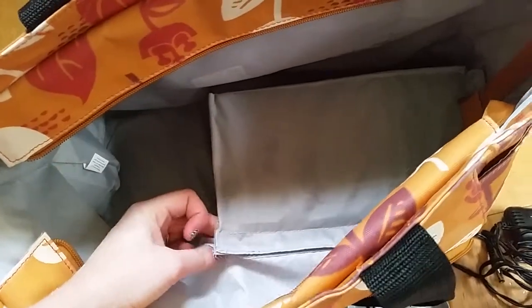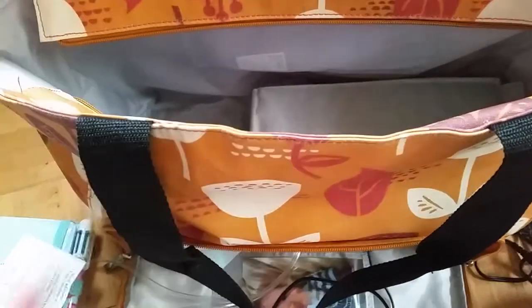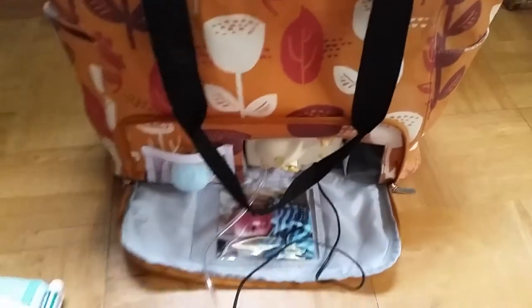What I love about this bag is that you can easily remove the pump compartment when you're done nursing or pumping, and use the bag as a regular diaper bag, tote bag, beach bag, or any other type of bag. It's very, very spacious on the inside. There's also a small extra pocket in here — I have some hand sanitizer in there, but you could easily put extra milk storage bags or breast pads in there.